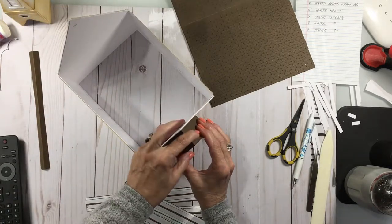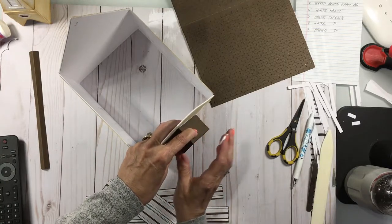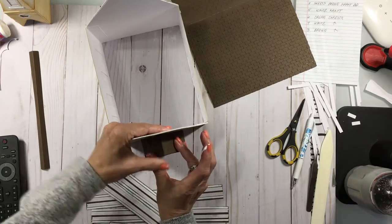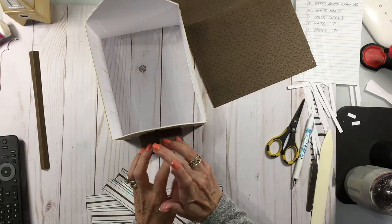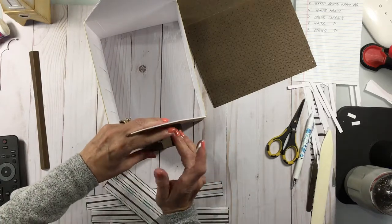And then you're just going to have to hold it for a few minutes and go ahead and wipe off your excess glue. And you want to kind of hold this in place the best that you can, but hold it towards everything.